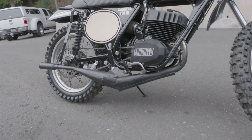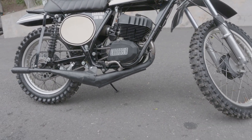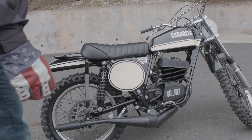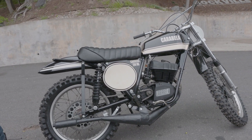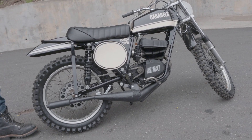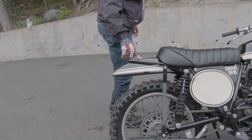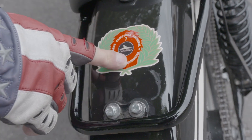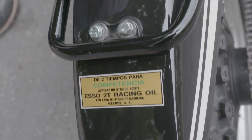It sounds awesome — I don't know if you could tell ripping up the driveway here. It's got a real nice exhaust note to it. The thing rips. And with the rear tail section and the down sweep pipe, I really enjoyed taking the photos of this bike. It's got quite the profile. I'm not sure exactly what this says because it's in Spanish, I think, but I think it's eight-time national champion — Campiona Nacional. Very cool piece.